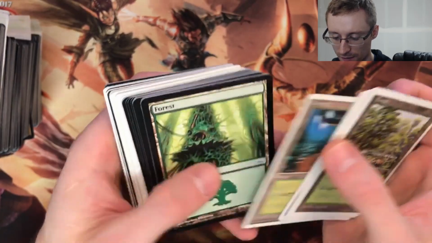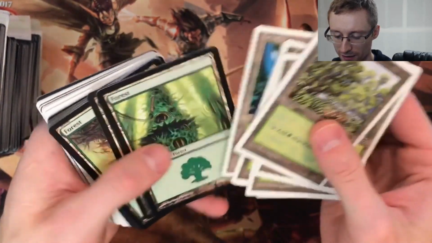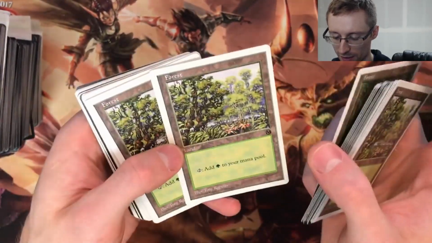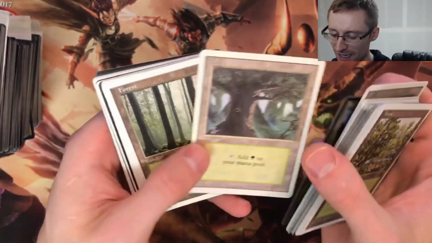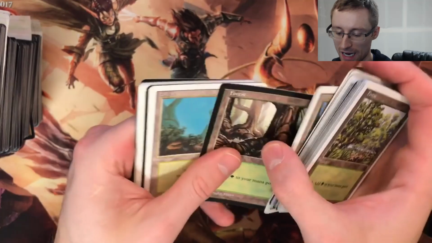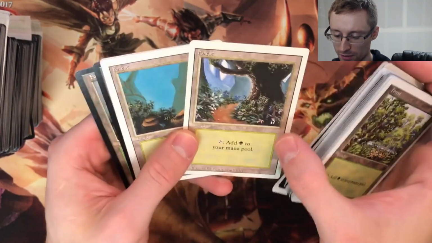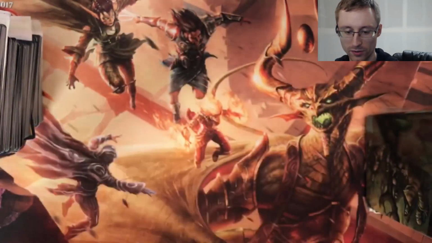Jeez. The forest, honestly, the white border forests are probably one of my least favorite of the basic lands. Unless I'm just not remembering what they look like. Like, yeah, that's sweet looking, but it's not like the swamps, dude. The mountains, the islands, those are where it's at. These do look pretty cool though. Alright, I'm eating my words. Yeah, I like the white border lands.